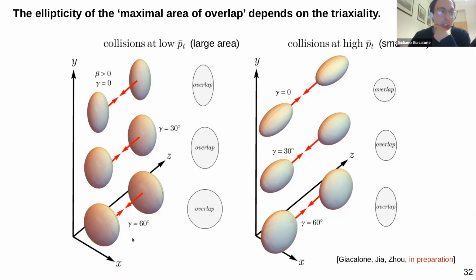If you have oblate ions, which look like this, if you want to create a large overlap area, then you have something circular. So depending on this value of the gamma parameter, which tells you whether you are oblate or prolate or in between, the low min pt events have a different geometry of their initial condition, and high min pt events is a similar story. And in fact, again, do we see this also at LHC? So the effect of this gamma parameter in heavy-ion collisions.